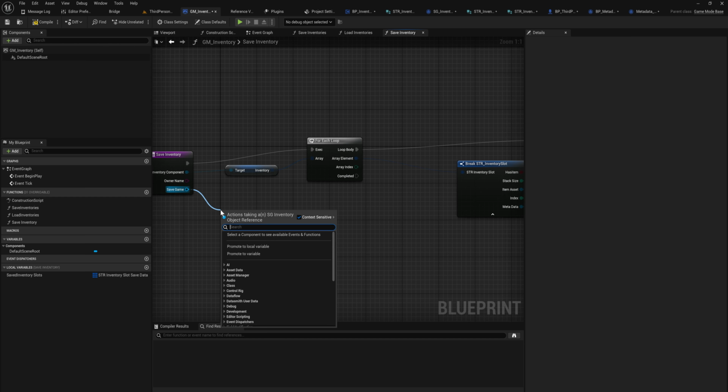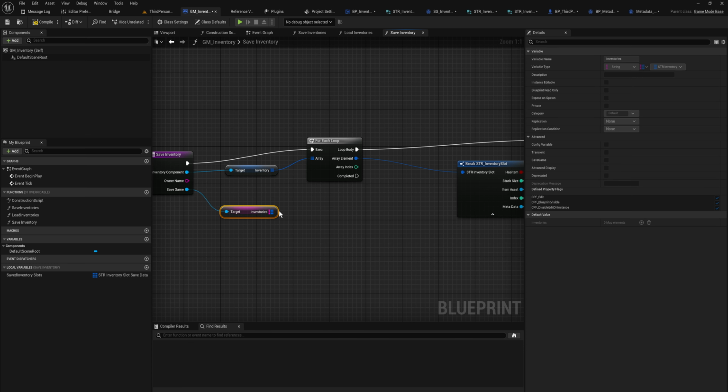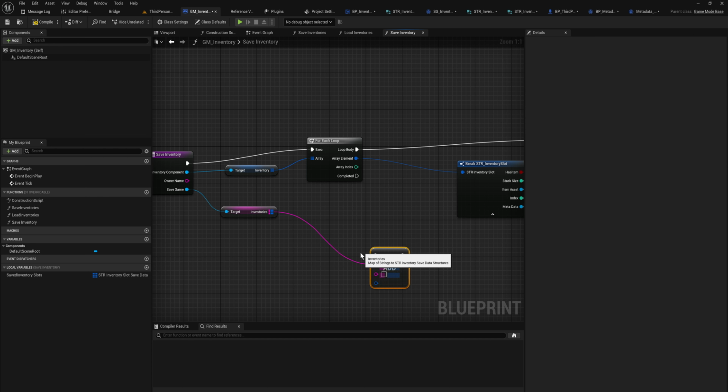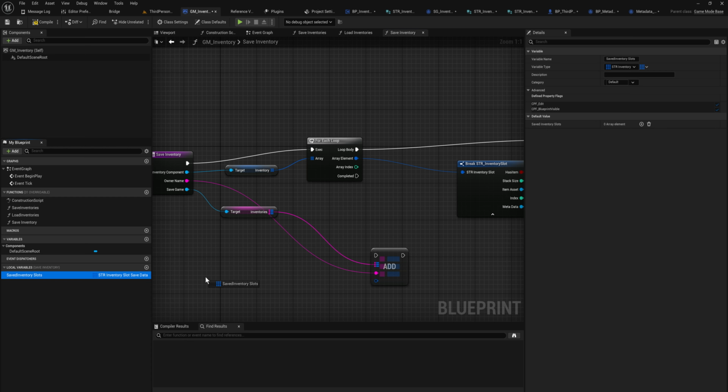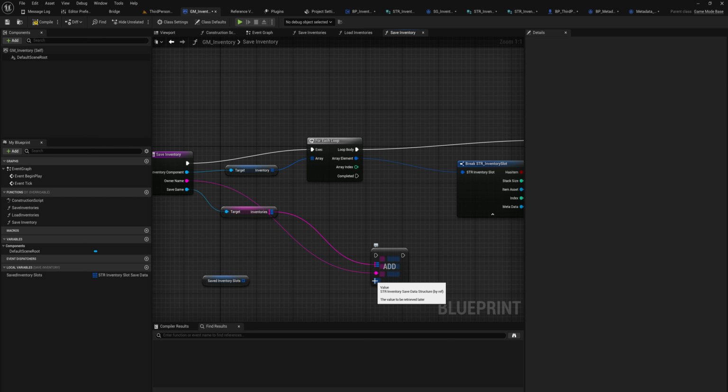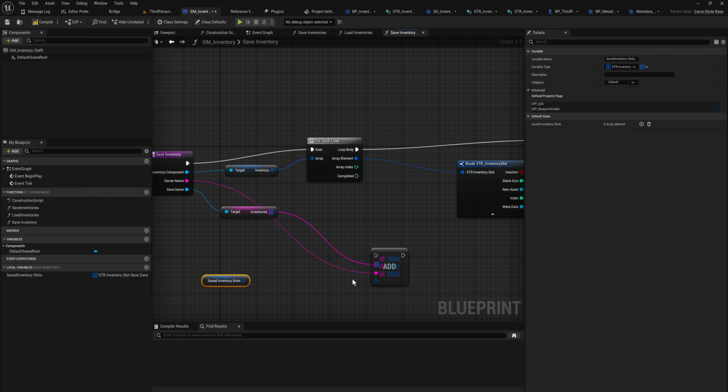So we're going to get this save game and we'll get the inventories map that we have, and we will add an entry to that. The string is going to be the owner's name, and the input here is going to be our saved inventory slots, because if we see this as our saved data inventory structure, that only had an array of these things in it.